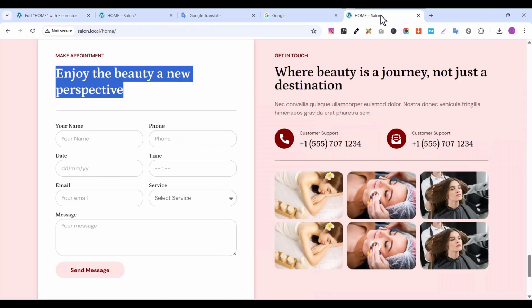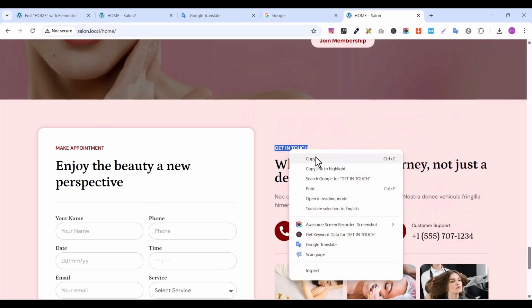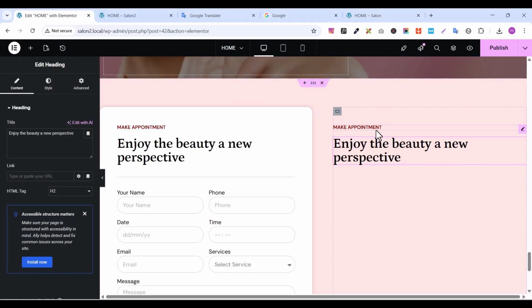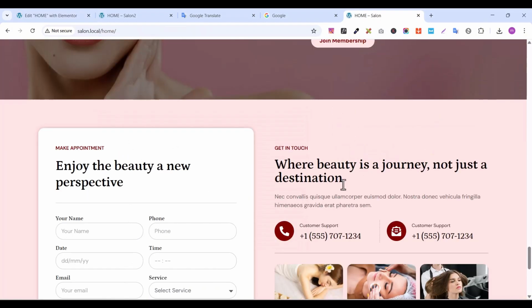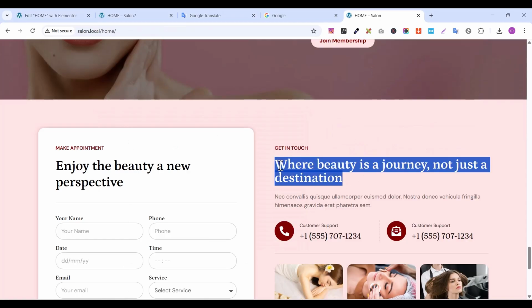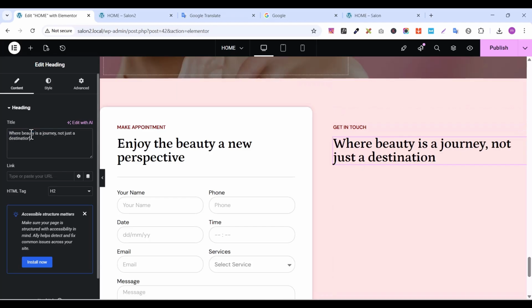Okay, so let's go to our reference site. From here, let's copy this text. Back to our working environment, select the first one and replace the text. Let's go back, select this. Let's go back to our working environment, select this second text and replace it also. Publish it.